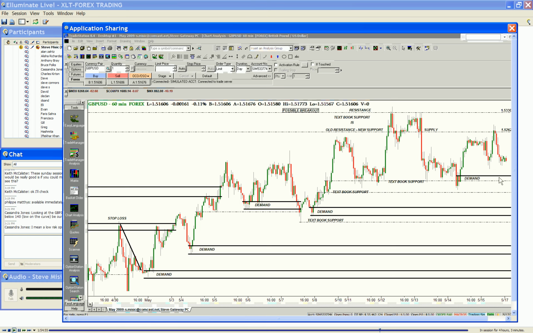And below here on the 60-minute chart, I always have a bunch of demand levels marked off and some support areas. I've got this pivot low marked off because we bounced here once. It was the origin of this move. And this pivot low here, got that marked off too. Textbook support, what all the other people in the world are looking at. But we're looking at these demand levels like this one and this one here.